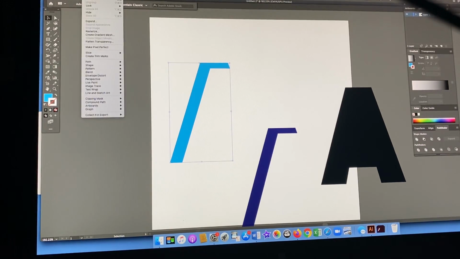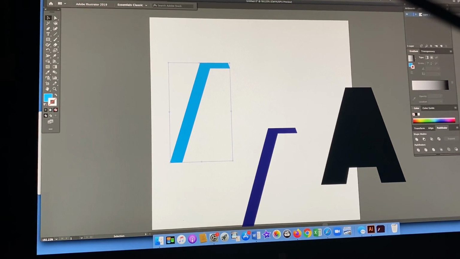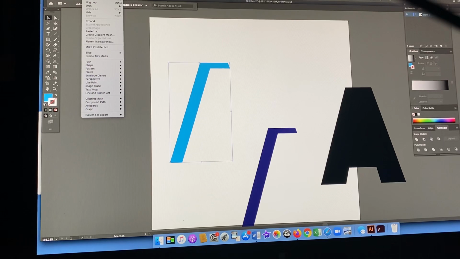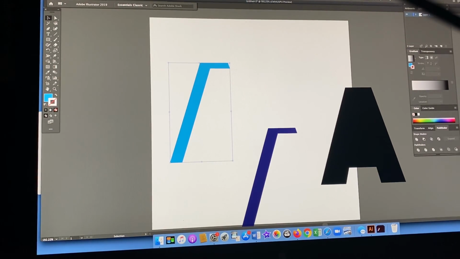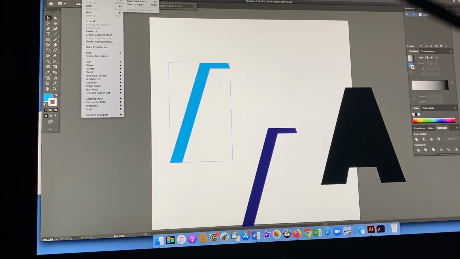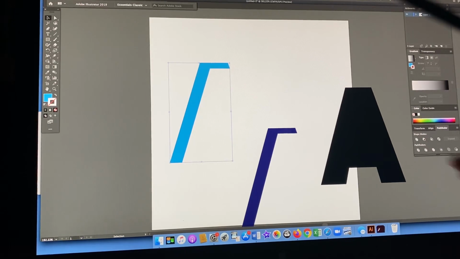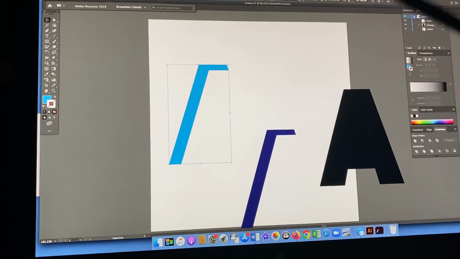Select one of this shape, Object, Group, no, not Group, sorry. Object, Arrange, and bring it to front. So this is in the front layer. You can also see this from your Layers panel. Here I have a Layers panel.